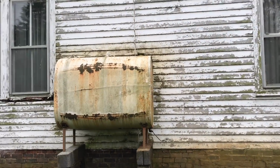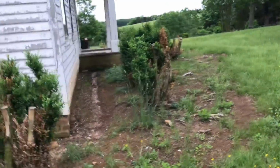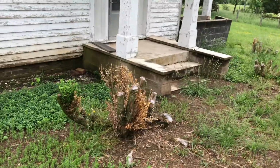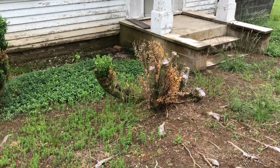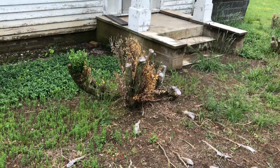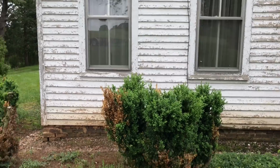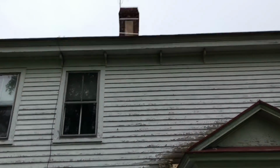That is an old oil tank, which is going to go, and here are these beautiful boxwoods. Well, these aren't beautiful, but boxwoods are. I believe these are original to the house, but you can see someone just hacked them up, and they're really stumpy and honestly not safe if you have little kids out here. Someone's going to bust their face on that. I've been taking cuttings of them, and if I can get them to root, then they will all be planted back here. As you can see, the house has no gutters.